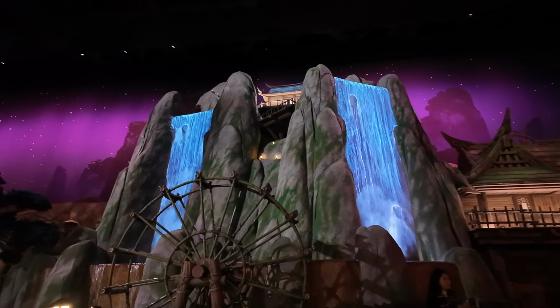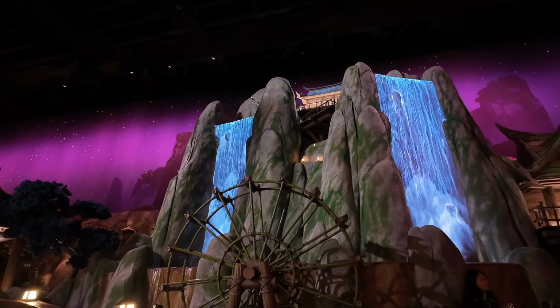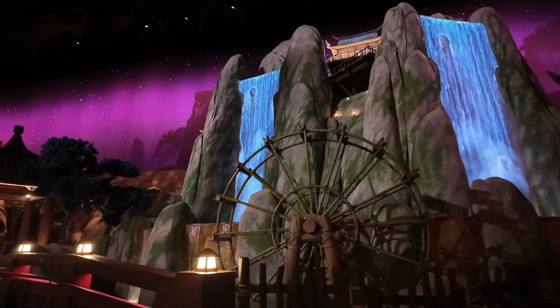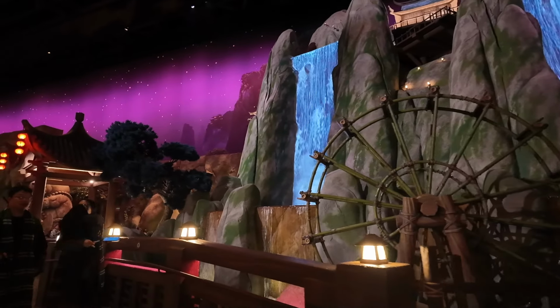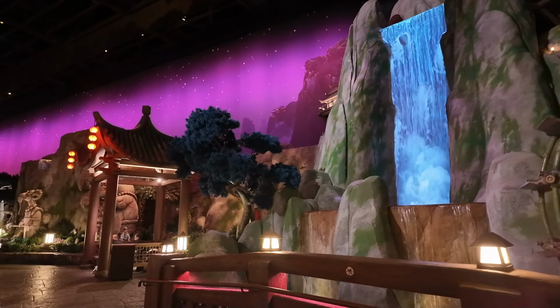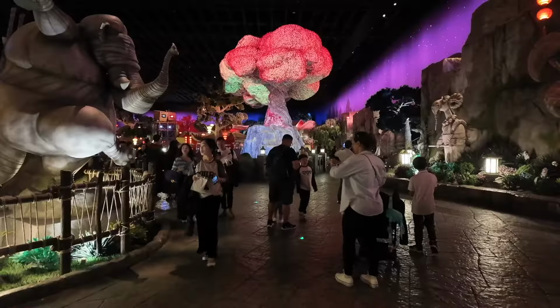That's because that's in the film, that's where he was like, you have to climb up the mountain every time. Yeah, yeah, it's cool. It's really well done. And you've got this one here as well. It's a good mix of physical and screen based as well. I do think they could have done that entirely physical, and that would have been nice, but it is what it is.